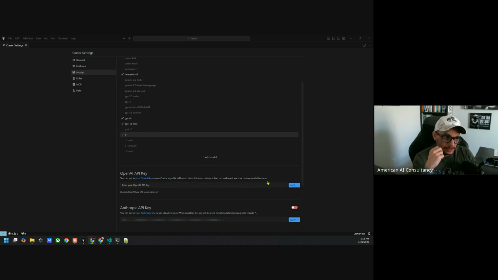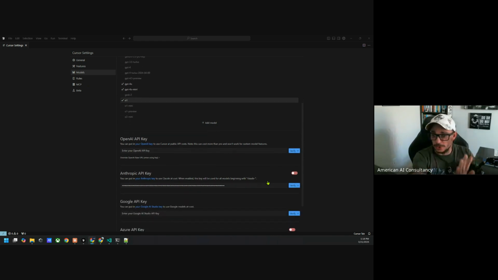Yeah, because if you don't put your API key in here, what you're actually doing is paying Cursor to just manage all that in the background. So for your $20 a month that you pay to Cursor, they give you a bunch of really fast requests. When your fast requests run out, you still make requests. It's just a little bit slower. So there's never, in my opinion, a need to actually have your API key in here, because Cursor is managing that in the background, and it is cheaper. It's way cheaper to use Cursor to do it.